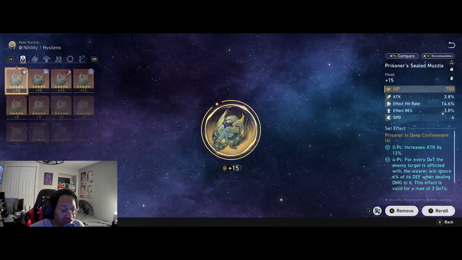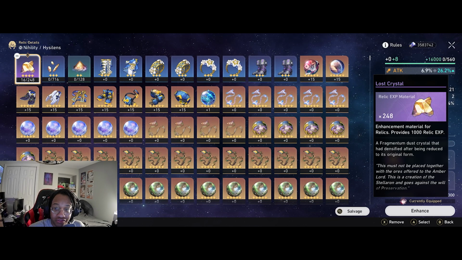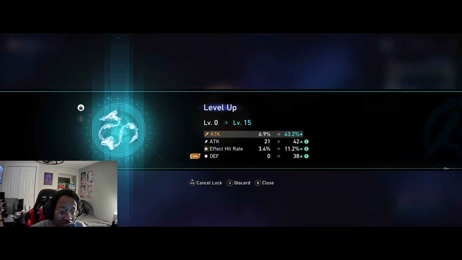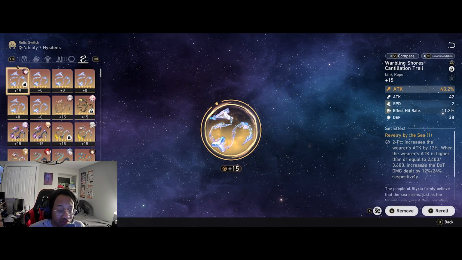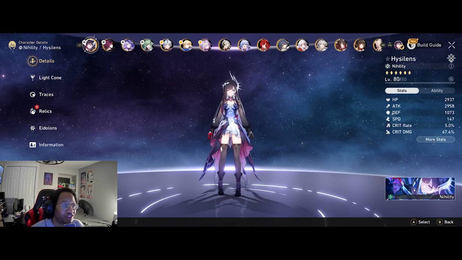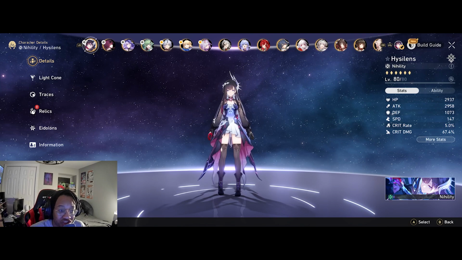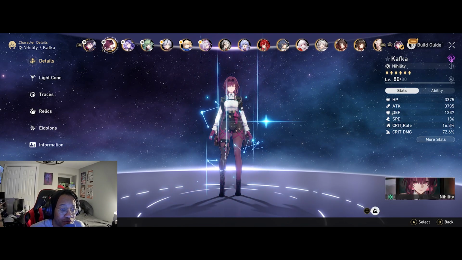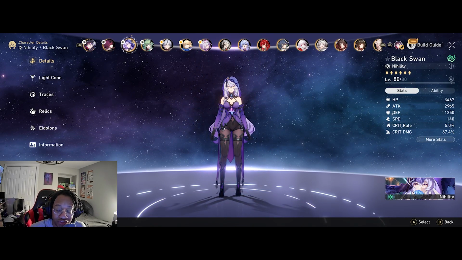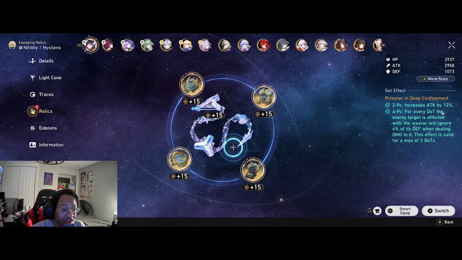All right, 2400, and so let's hit this. Okay. All right, so now let me see where her speed is at currently. We're at 140. Yeah, she's fine. I might have to do some adjustment, because obviously I want to make sure that she's faster than Kafka, but I don't know if she needs to be faster than Black Swan as well. But we'll see. As long as she's faster than Kafka, I think that's really the biggest thing that matters.